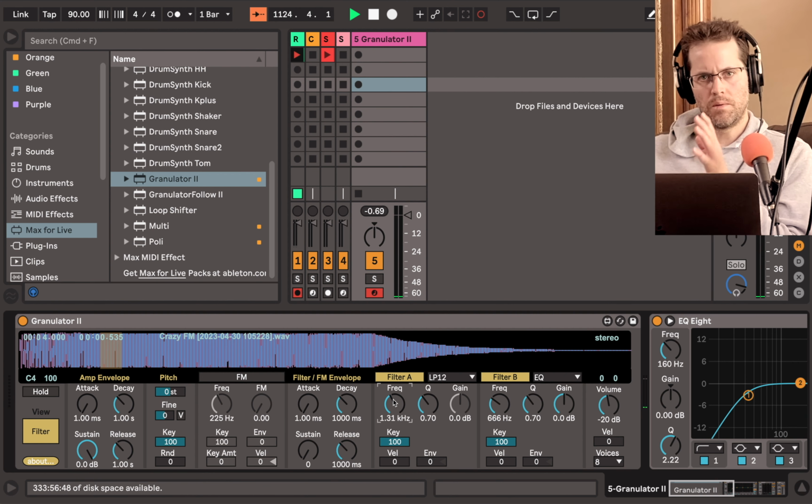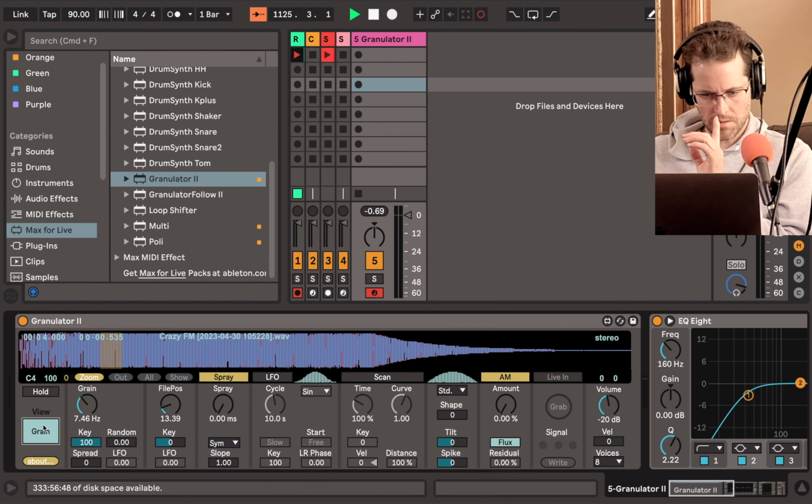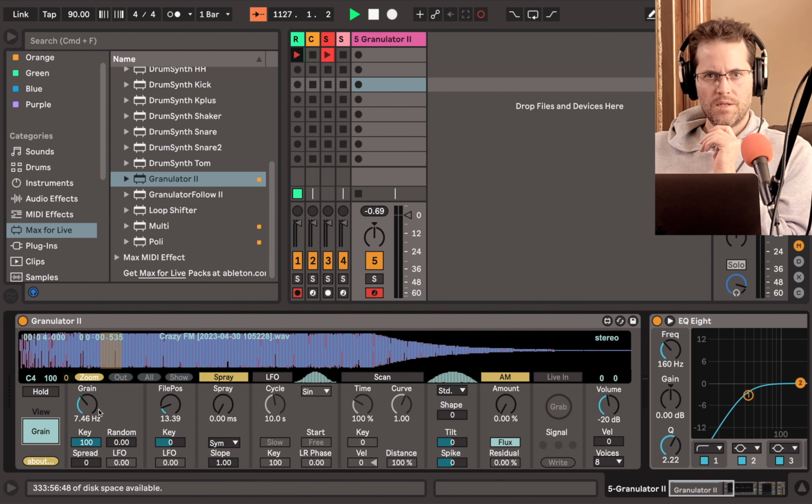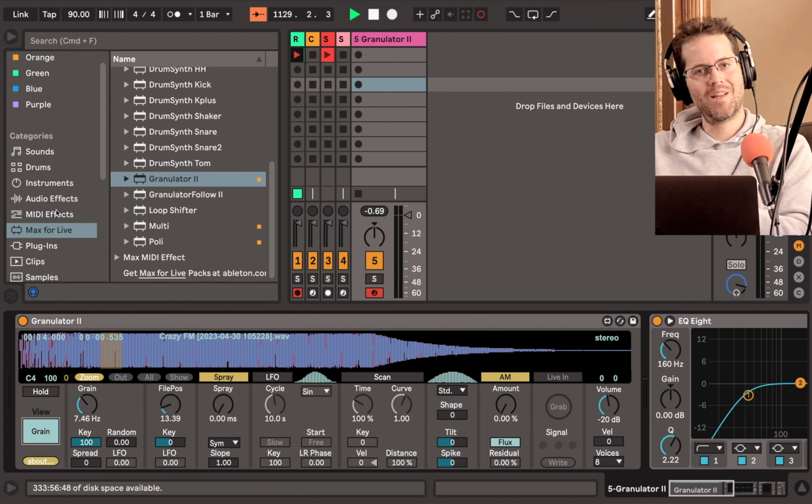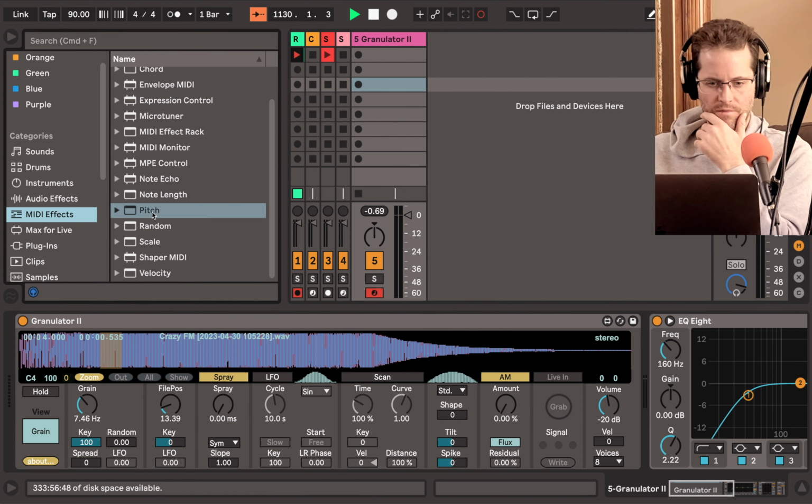Right now I'm still a little bit annoyed with the sound. Why am I a little bit annoyed with the sound? Oh, it's just because it's too bright. Now, how do I adjust that? Well, you just play a lower note on your keyboard, but I'm playing a laptop, so I need to go into MIDI effects, drop a pitch.